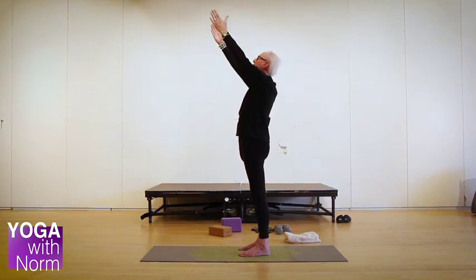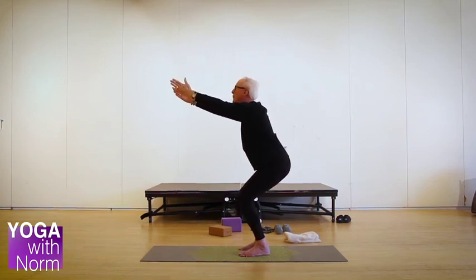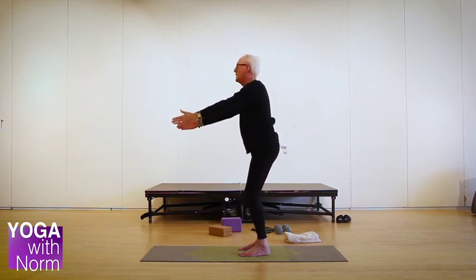Comes down a bit, and then you're just going to sit back in your chair, chair pose. Bring it here. Into it, keep that tummy tight. And release it.